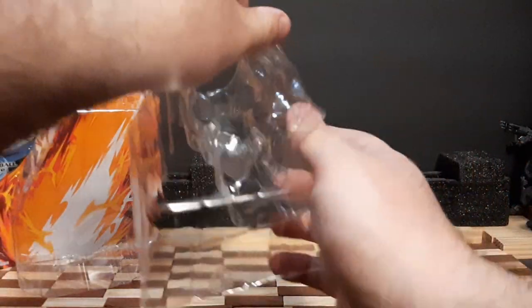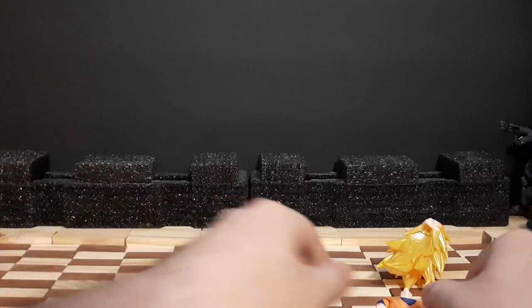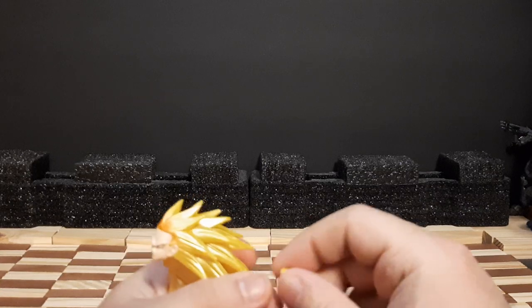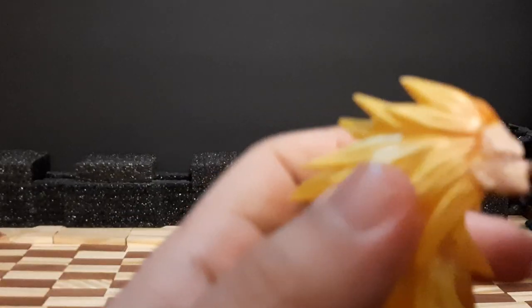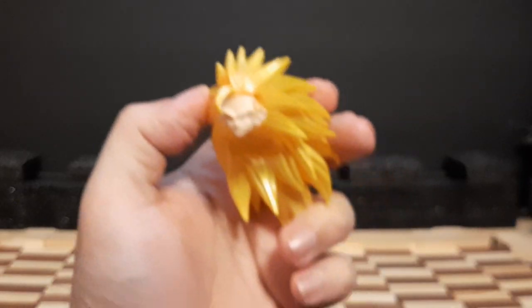We finally got the hair piece that broke off, which you were able to see. Let's put this back right here. All the plastic packaging goes right here — we can put this back in the box to save space, in case I feel like putting these back inside the box later down the line. Now let's rebuild Goku again because his head fell off. Let's see how this head piece goes. That's a little bit of a broken piece right there, but I should be able to put it back, no problem at all. Hey, that's pretty nice.